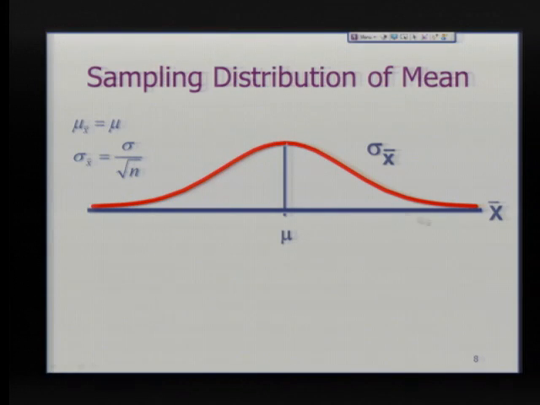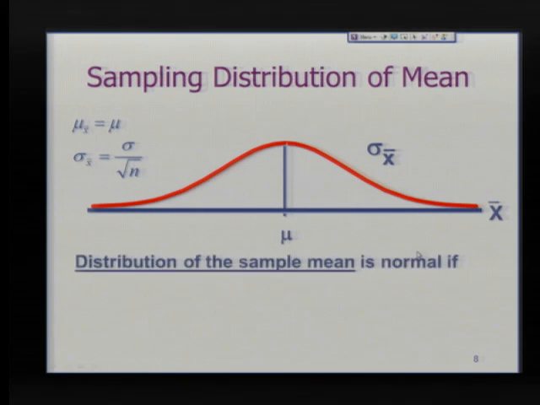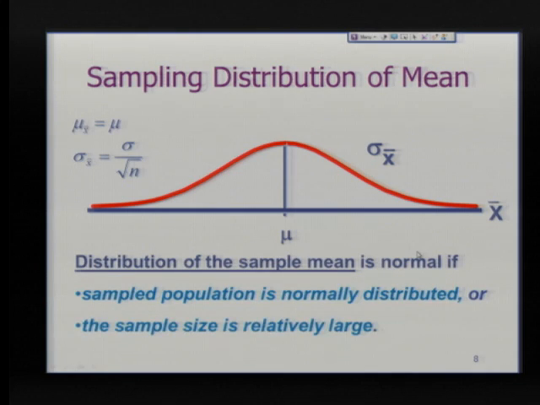So this is a graph showing the sampling distribution of the mean, or the probability distribution of the sample mean. If the population is normal, or if you have a relatively large random sample, the sample mean, this statistic, will have a bell-shaped normal probability model. And the mean of that distribution will be equal to the population mean, the mean of the population your sample is from. Of course, in practice, you never know this mean, and this is the number you wish to estimate.